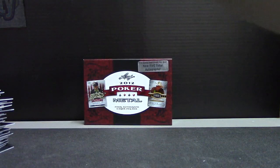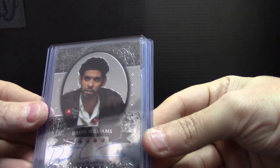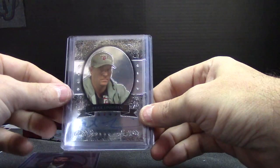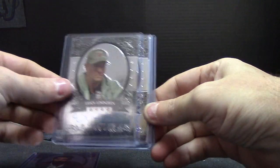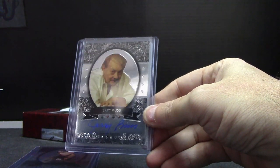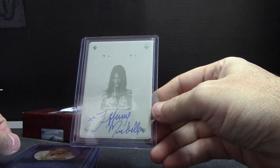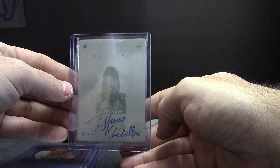Alright, now we'll end on the poker. There we go — David Williams. Scammer, never pays anyone back, takes people's money — Eric Lindgren. Huck Seed. Oh, Jerry Buss on a card — the late Jerry Buss. That's pretty cool. And Tiffany Michelle, one of one. Tiffany Michelle, one of one printing plate autograph. Cool.